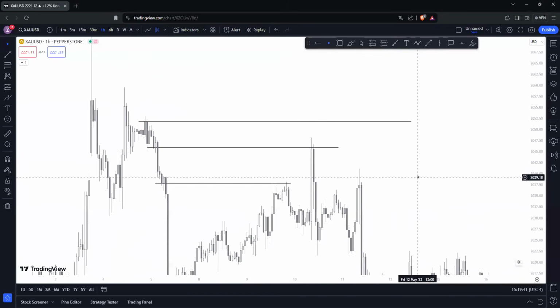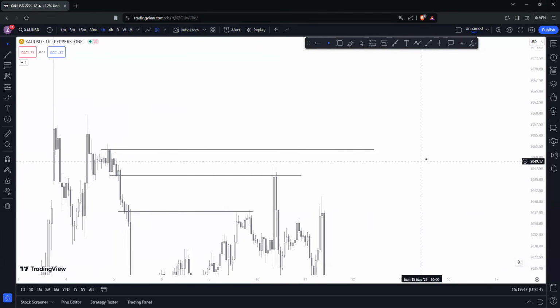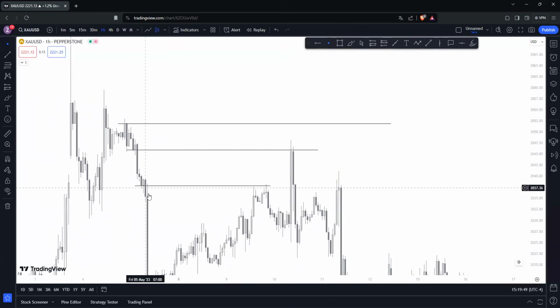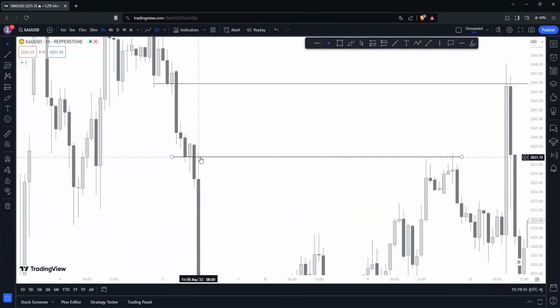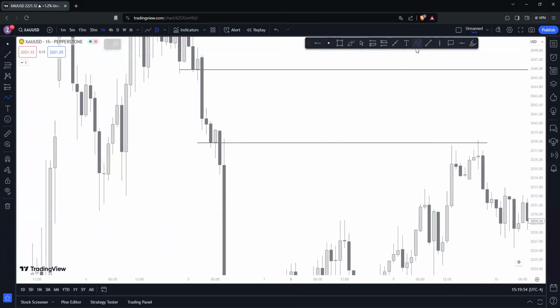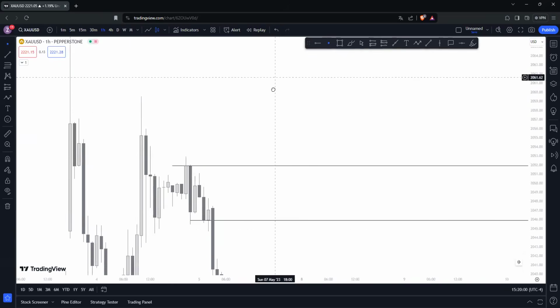Now, the definition for CC is confirmation candle, okay? Confirmation candle. What does that mean? The H1 can be unfresh, but if it has a CC, like this one right here, you can still take an entry, but just know that it is high risk. I'm going to explain what that is.